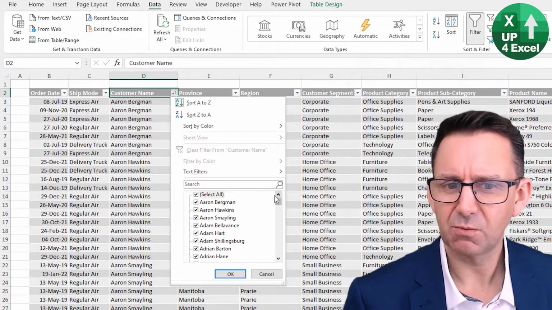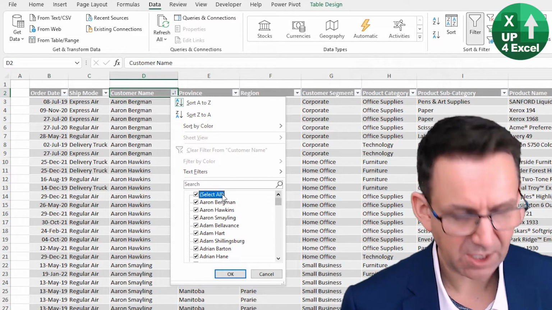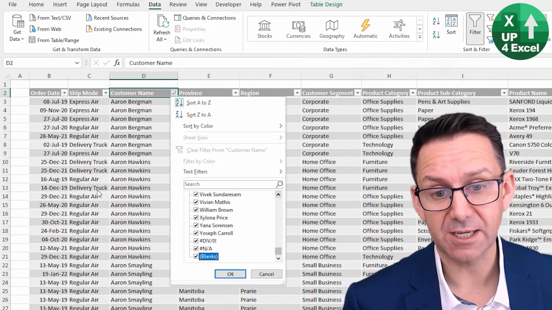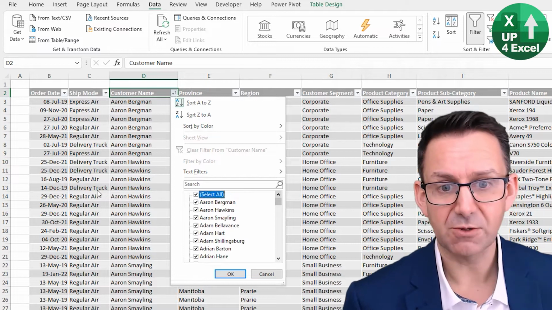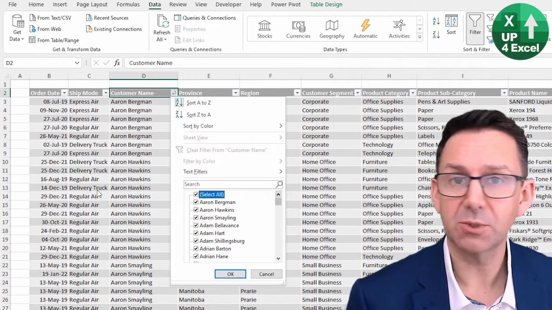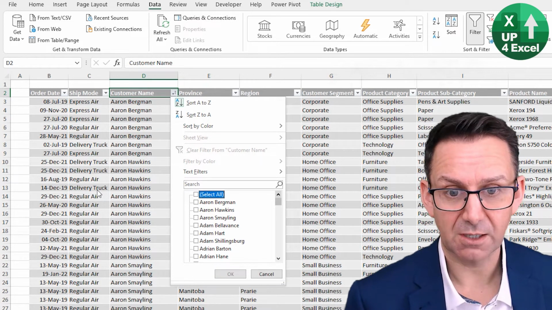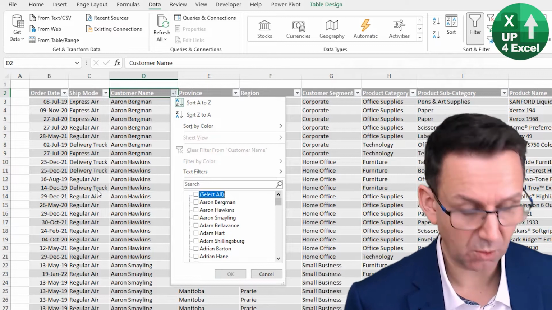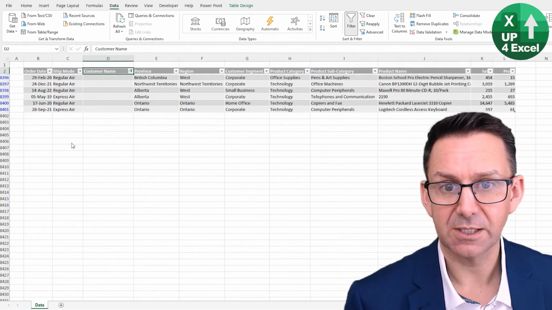So rather than use the mouse, if I go back on here, if you hit end, you'll go right to the very end. And the great thing about that is that all the errors and the blanks are at the end. So you could do home. So if we wanted just blanks, for example, press home to go to the top of the list, space bar to toggle the select all, back to end and hit on blanks, and there we go, there's all our blanks.